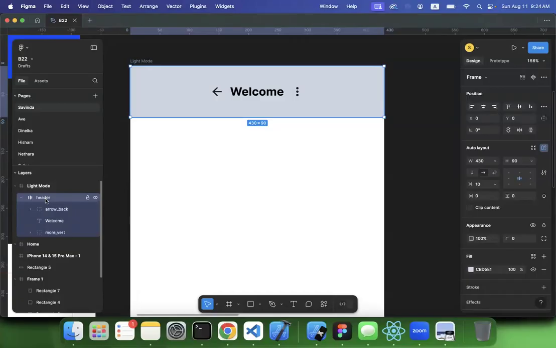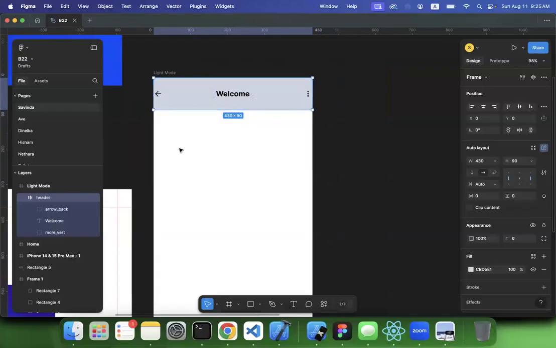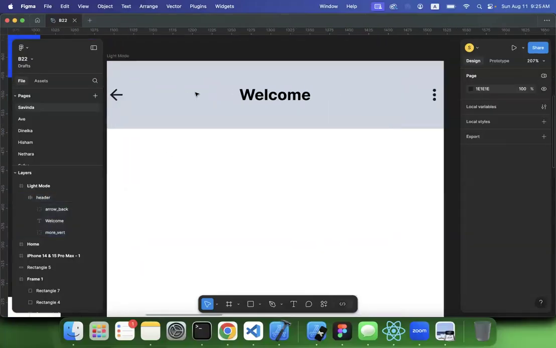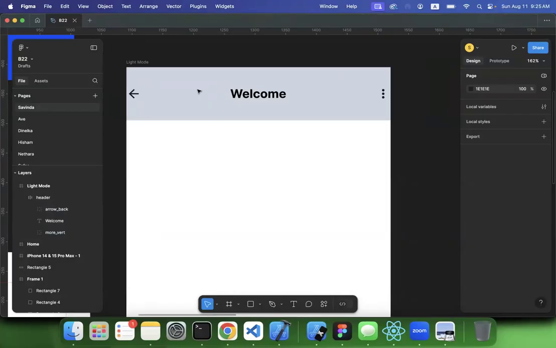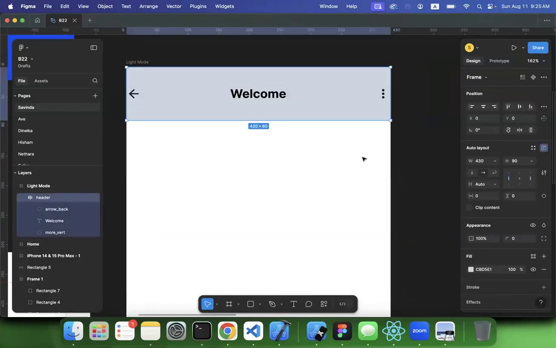Select the main division or the frame and go in here, and you can see there's an option called horizontal gap between objects. Right now it is 10 pixels. You can see with the purple color rectangles, it is showing the gap between elements. Right now it is 10 pixels, so I will make it auto. So it will spread across the device or the element it is already in, and it will give you this kind of a layout.